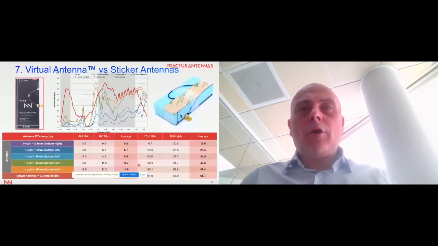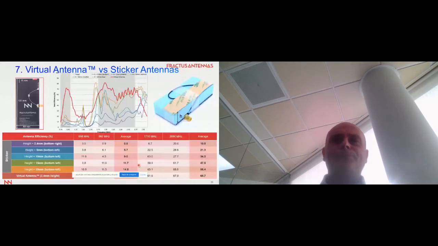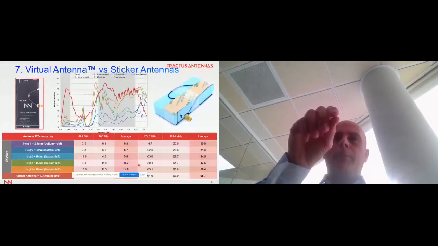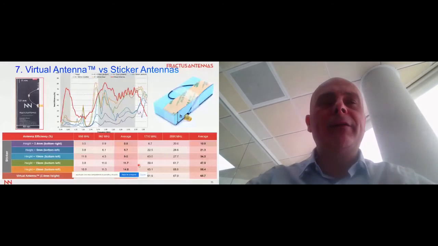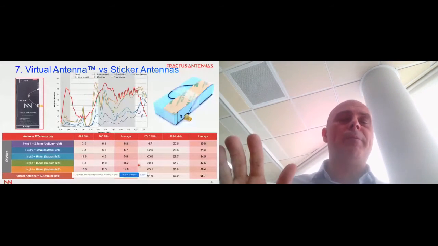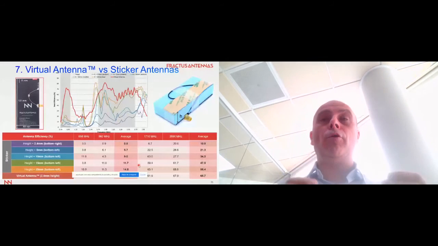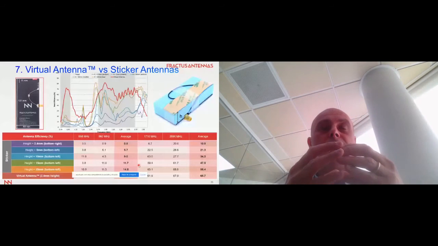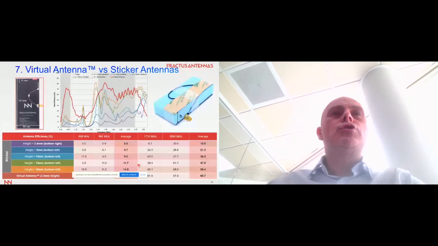Now we are coming to an end. Let's compare the virtual antenna with other technologies. The first one is sticker antennas. You know, a sticker is peel and stick. If you look at the data sheets, the performance is good. But it's good because the sticker is not mounted on the PCB. So we ask, what happens if we mount the sticker on the PCB? Because at the end of the day, what you want is a device with everything inside, the transceiver as well as the antenna.